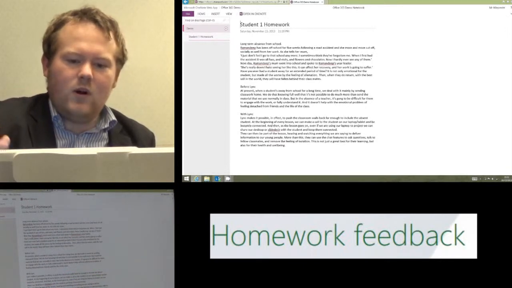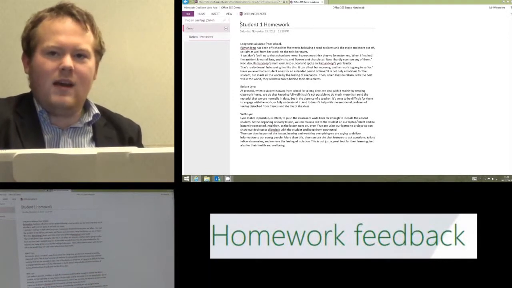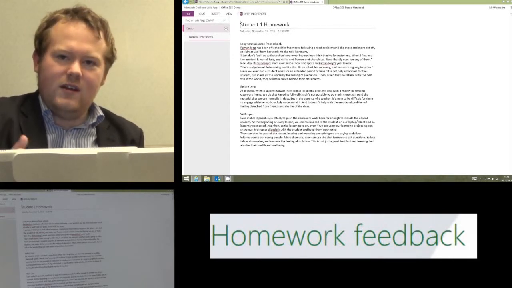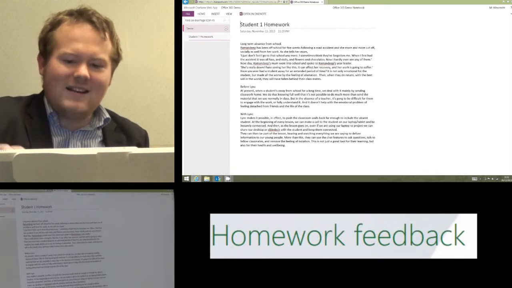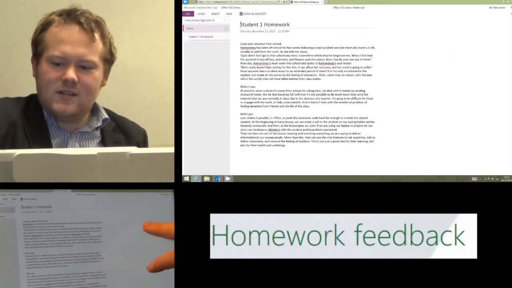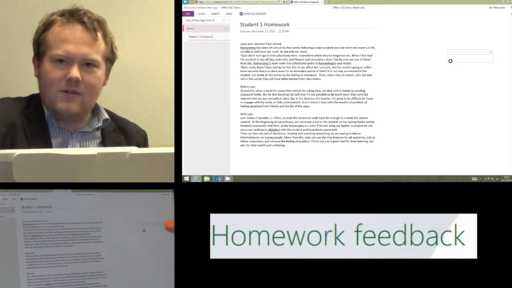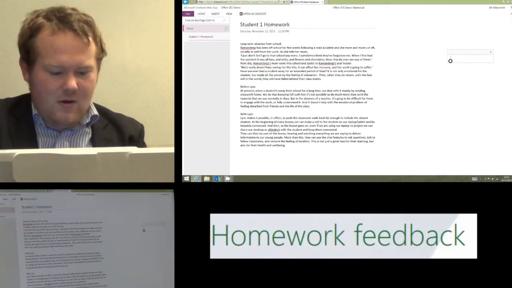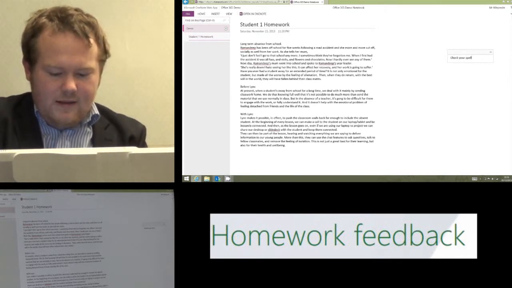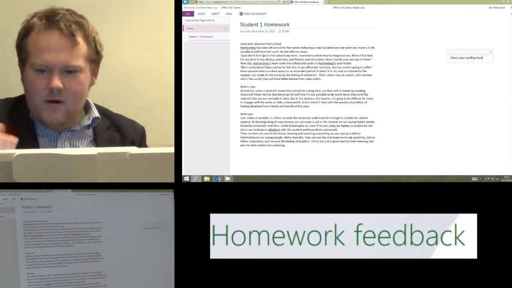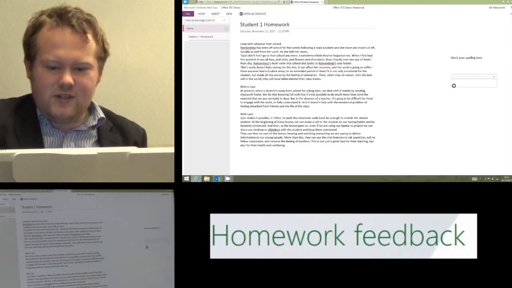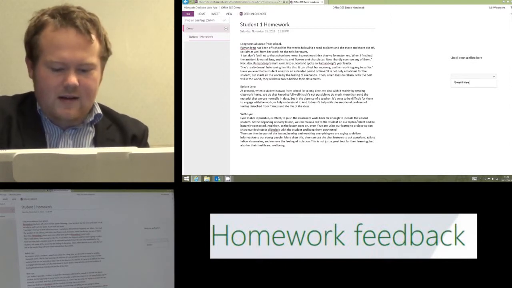The brilliant thing about OneNote is, rather than me getting their work in and getting a red biro or a green biro or whatever and marking on it and scribbling all over it, I can now add this without affecting anything they've done. So I just need to click with either my mouse, or if I've got a touchscreen with touch, wherever I want to make the comment, and I might say check your spelling here, and that might be my comment for that bit. And I could then go to the next bit and again click and just say great idea.